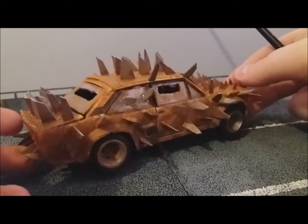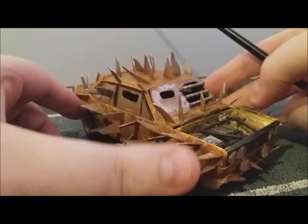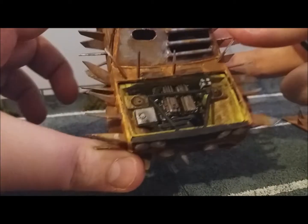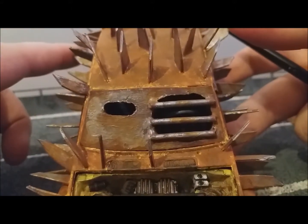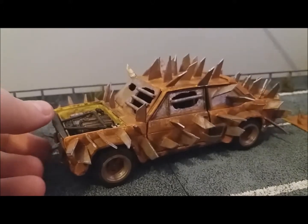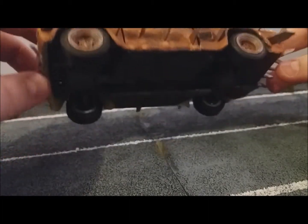Yeah, I'll show you the engine now. I think the engine's just your box stock, whatever the engine is in this thing. I can't remember off the top of my head what the engine actually is. I don't think it matters that much. But yeah, see if you can see in the interior there. You can just see the steering wheel. Initially the steering wheel is supposed to be painted black, I think, from the instructions. The interior is supposed to be painted black, so you just don't see it. But no, I'll show the underside too.